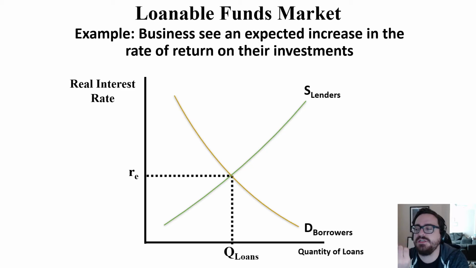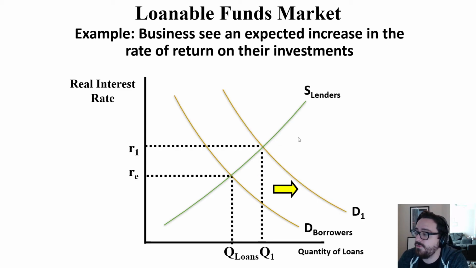How do I magically spend more money that I didn't have before? I borrow it. So there's a demand for borrowers change. Borrowers will want to borrow more. This is a borrower, a business, that will want to borrow more money after this statement. They're going to make more money off their investments, they're going to want to capitalize on that. They'll spend more to do so. Borrowing will increase as a result. If people are borrowing more money, banks will start charging more, the interest rate will go up, but if people want more loans, they will take out more loans, the quantity would go up.